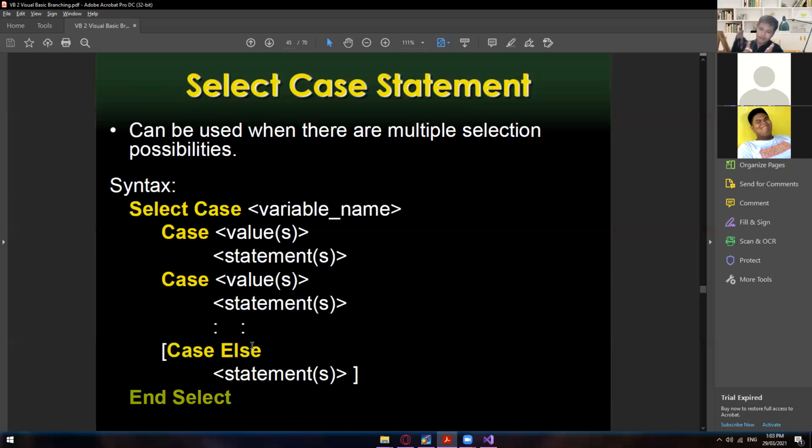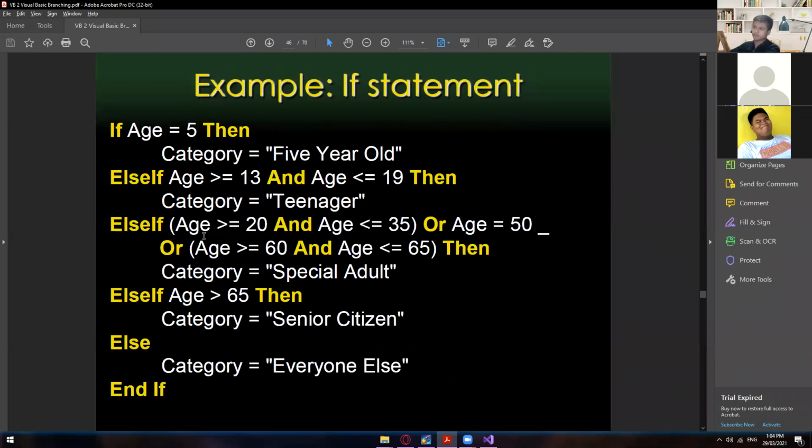So here's the thing, whatever you can do on the if else statement, you can also do on the select case statement. This is just another way of programming things. So you can choose between those two formats. Whatever you can do on the if statement can be done on the select case statement. It's just that they have different syntax.